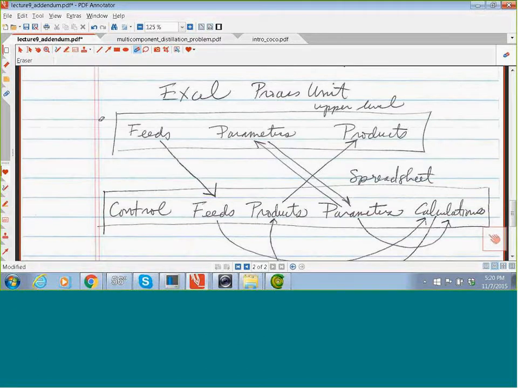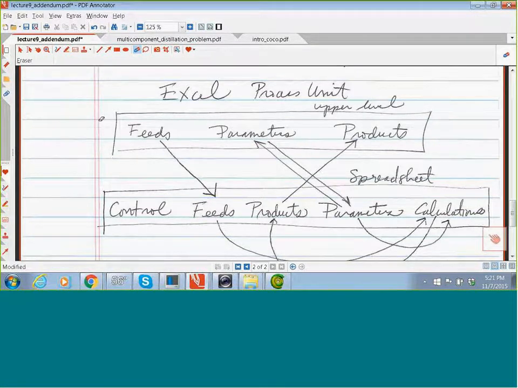For an Excel spreadsheet, I have a top layer of control, and that's what you see if you hover the mouse over the Excel icon, or if you simply use the top layer of control. I'll show you that in a couple minutes, where you simply edit the unit operation from the coffee flow sheet.